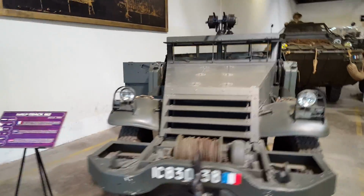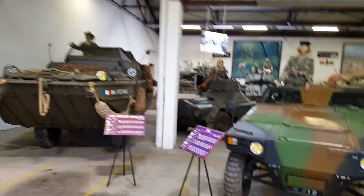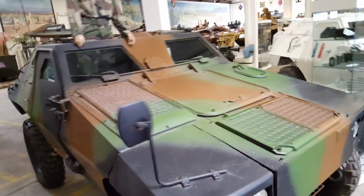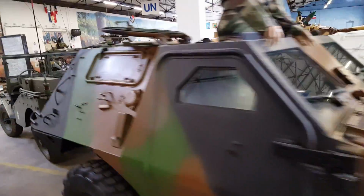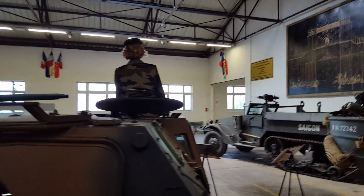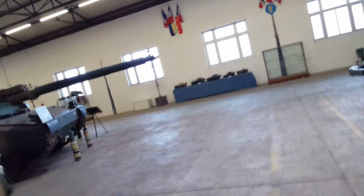starting with a French half-track from World War II and a Duck. There's a photo of me on patrol in one of these things. My feet are on the ground, or not on the ground, they're on the base of the vehicle. I'd say my belt is more or less at the roof. I'm pretty much like this mannequin. And the rest of me was sticking out the top.